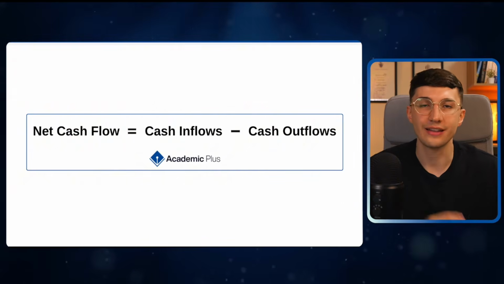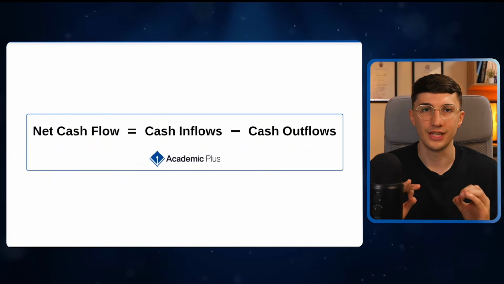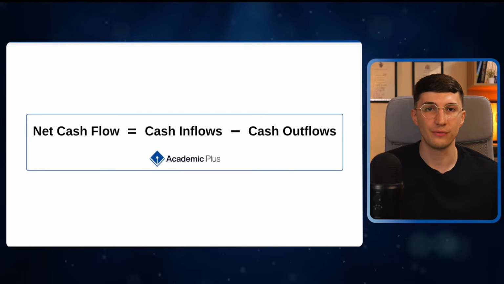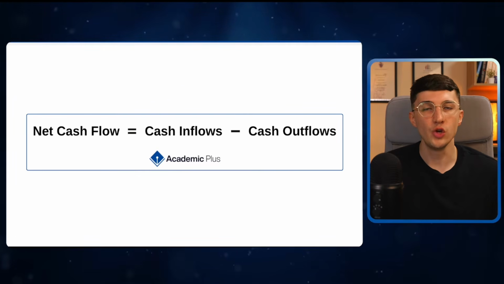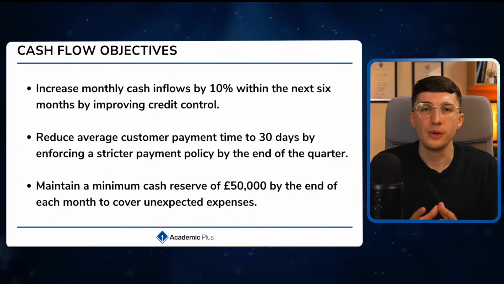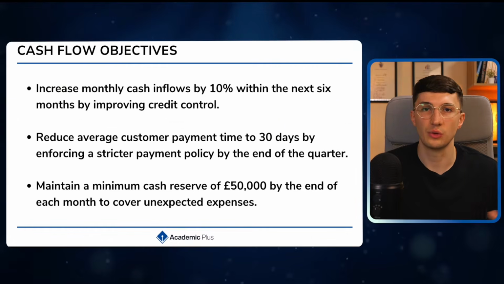The way we calculate our net cash flow, and across Unit 5 we'll go into this in a lot more detail, all we do is we take the cash inflows and minus the cash outflows. So quite simply, you want more money coming in than going out. And cash flow is going to be important for all businesses, not just your startup, also your large multinational companies.